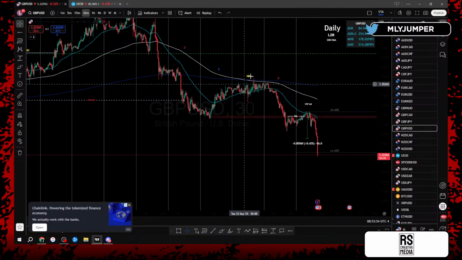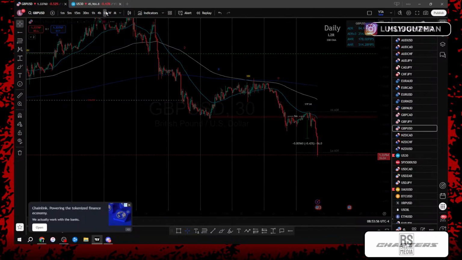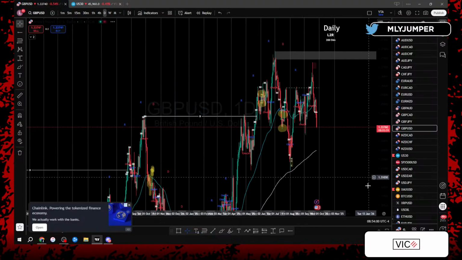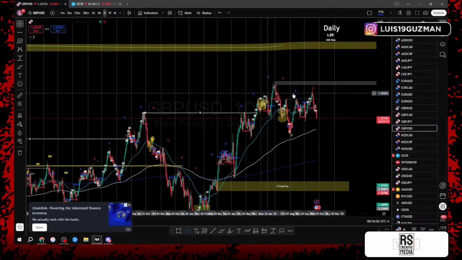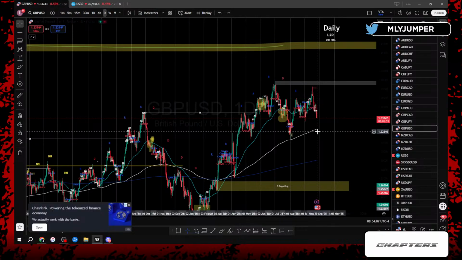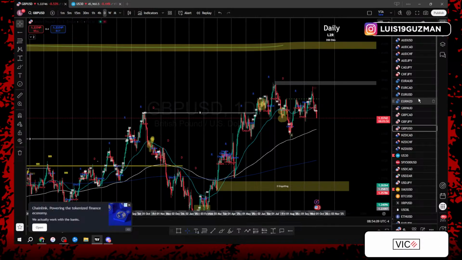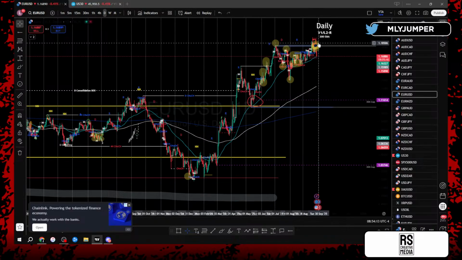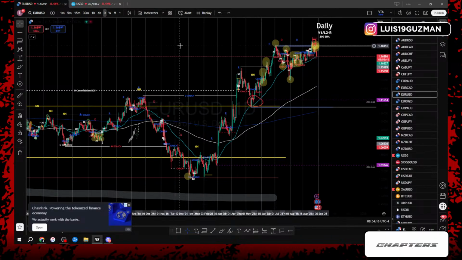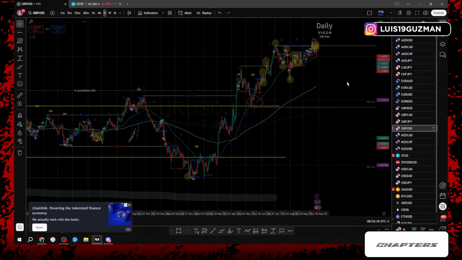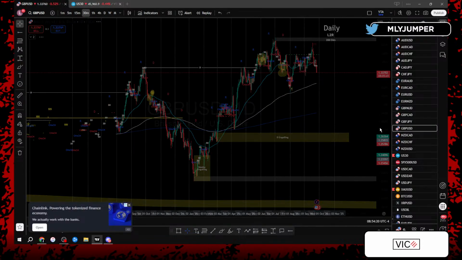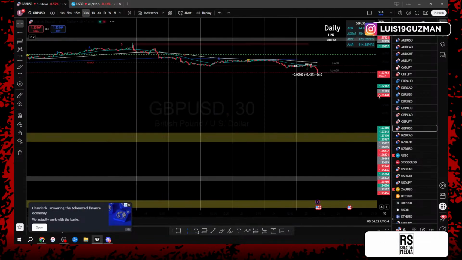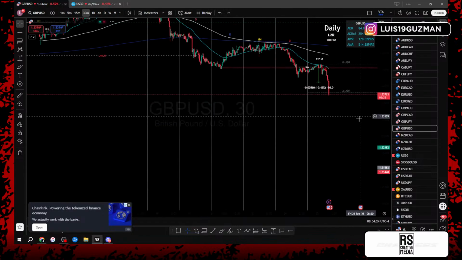Right? GU is moving counter trend. Beautiful. Right? That's exactly what we want to see. We've been trading at these higher highs for GU and EU specifically as well, just stuck in a zone of consolidation. I want to see a steeper pullback, right? For GU and EU both. If we go back to EU, we've been trading at these higher highs for a long time. I want to see a steeper pullback. So if price finally decides to give us those pullbacks back down to go from higher high into higher low, then perfect. That's what we'll wait for.